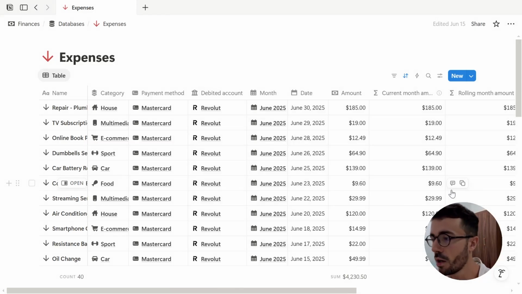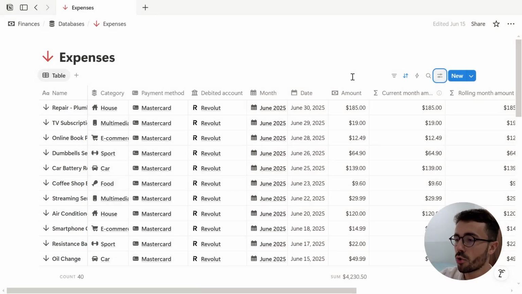So here I have a database that I use in my own templates, and we're going to start off with the first step, which is to sort the data. Sorting helps you reorder items in your database depending on their property values, like priority or when they were last updated, for example. Actually, I made a full video covering database properties in detail, so if you want to learn more about them first, you can check it out here.